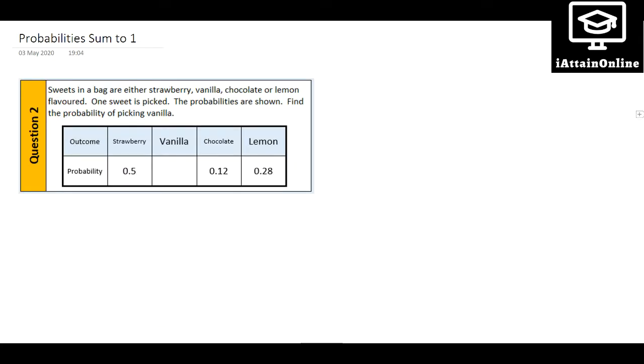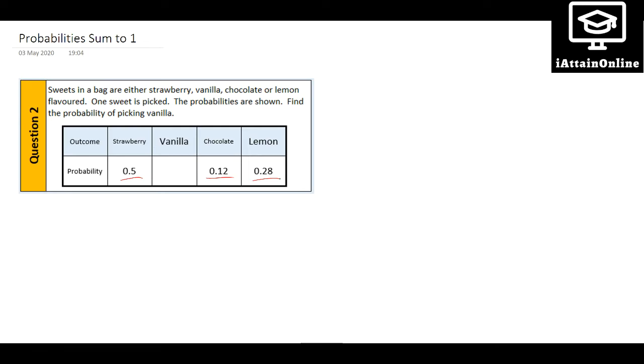You need to watch out for these sorts of questions. I've put this question in here because it's the same kind of question. However, the decimals here, the first one only has one digit after the decimal point, the 0.5, and all the others have 0.12 and 0.28. So it's the same idea.